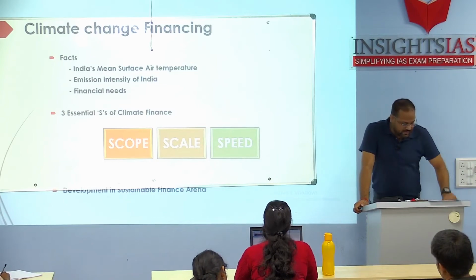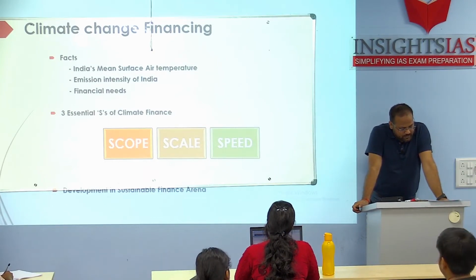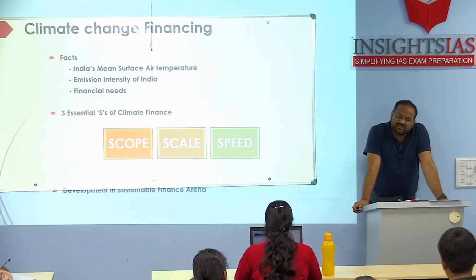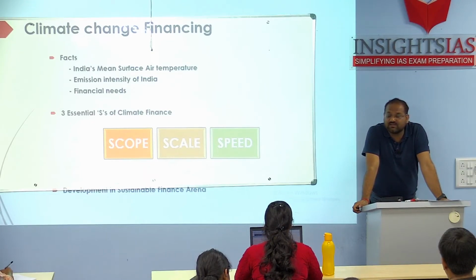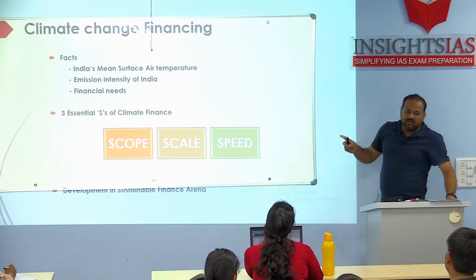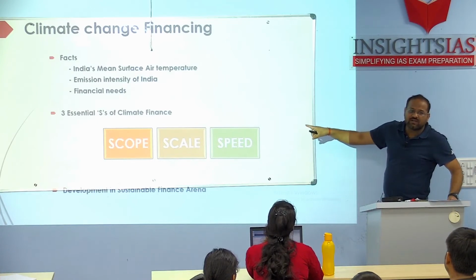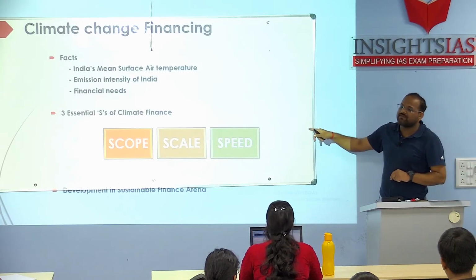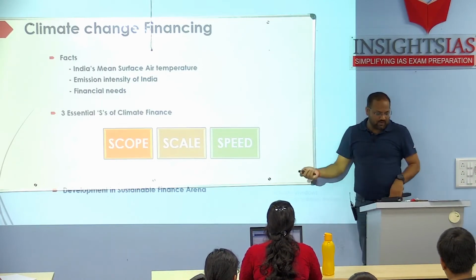Second, scale. At what scale they are saying? They are saying that developmental challenges, especially in developing countries, and least and L&D. What is that? Least developed countries, right? And L&D. What is L&D? Loss and damage. So in UNFCCC Paris Climate, it was said that not only adaptation and mitigation, loss and damage is not being accounted, right? So we are not considering loss and damage in the climate financing. So that is another aspect you can write.